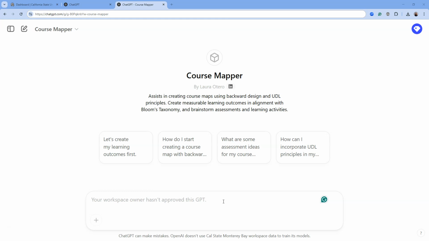So we can create custom GPTs to do all sorts of things, right? One great use case would be for our students, where it's like a job seeker assistant, and in this case we might train it on data like maybe industry data. Maybe we would train it on information about whatever the program is, so that students can engage with this tool and upload their resume and start to interact with it and ask it questions about, hey, what is my degree good for? Like, how can I use this degree to get my dream job? What are some of the competencies that I'm going to emerge with that I can play up on my resume, right? There's all sorts of use cases like that.